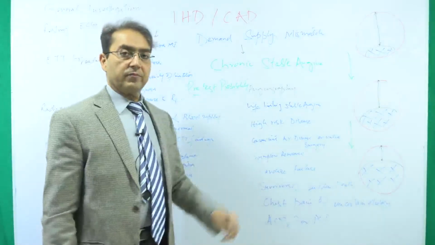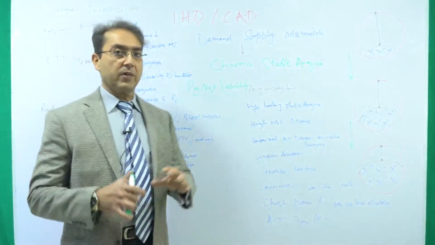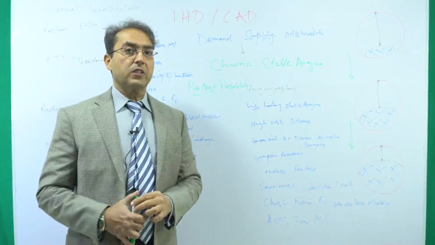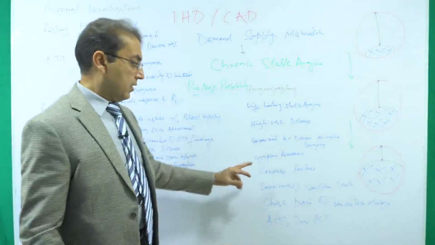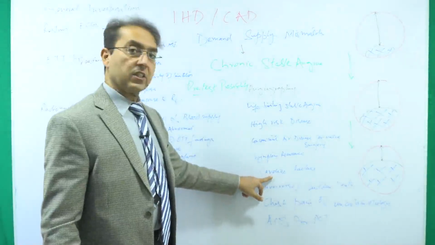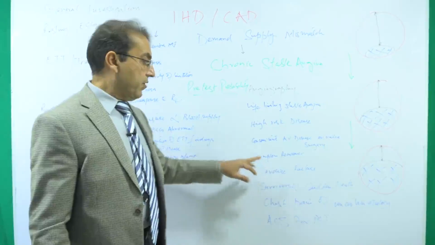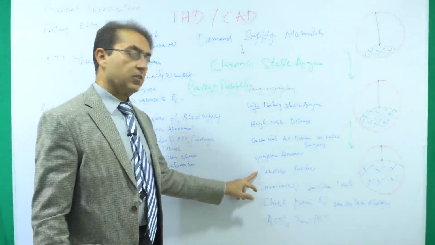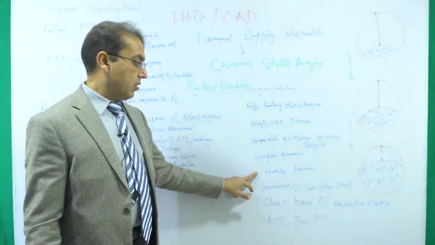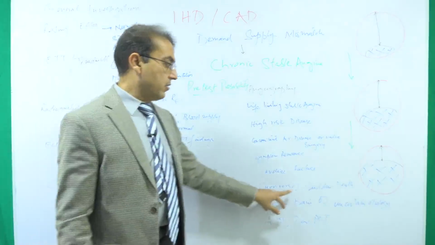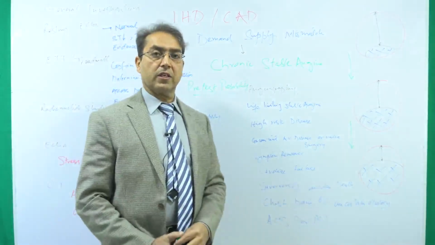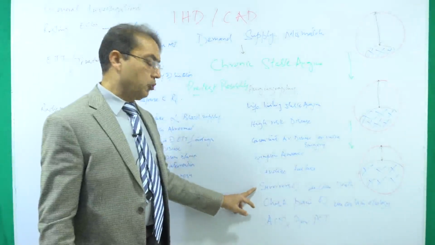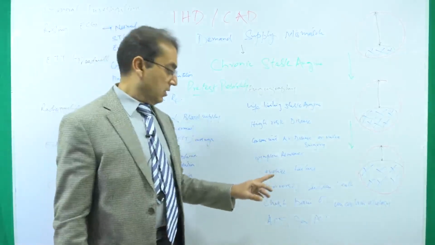Patients who've got cardiac failure, we do an angiogram to see if there is viable myocardium present, myocardium which can be salvaged so that worsening of the cardiac failure can be prevented. If that viable myocardium can be saved, the cardiac function can be preserved. So this is one indication for doing a coronary angiogram. Then survivors of sudden cardiac death, those in whom CPR was done and they were revived. In those patients, angiography is usually done because these are very high risk patients.